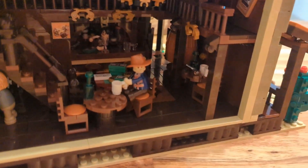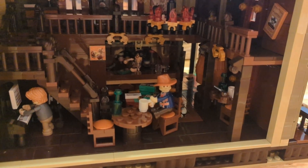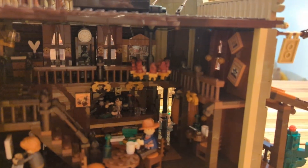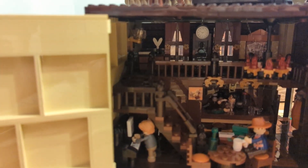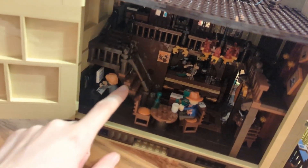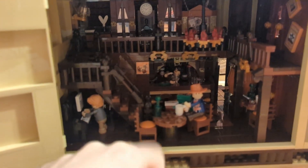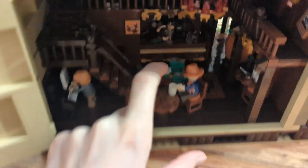There's so much detail going on inside. Even though there's a lot of brown, they've managed to add so many different shades — beige, orange, gold pieces. I love the chandelier, and there are lights attached to that too. The upper balcony area has lots going on: really cool wanted pictures, a grandfather clock-style clock, curtained windows, and even a little desk with an ink and quill. I really enjoyed learning the process of how they designed the steps. The bar itself has so many details in the back, and there's even a poker table.